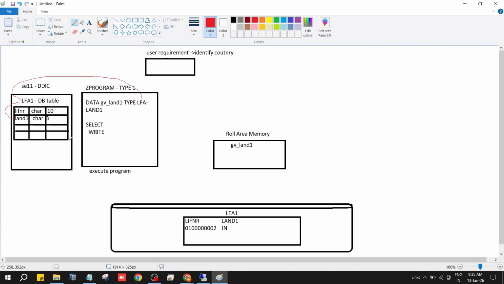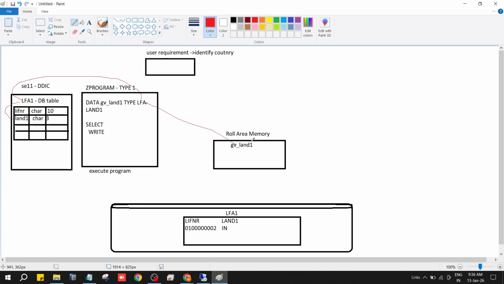Then because it is metadata, so many virtual database. All table definitions are available in SE11, but not physical data. That's important. Physical data is there in the database. Virtual means just like a logical, imaginary term. Okay, just definitions are there. Temporarily it gets loaded here. So LAND1, this is the LAND1. So as a result of this statement, what is the result of this data keyword?